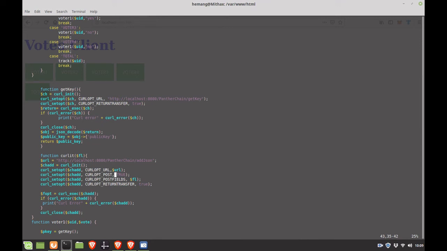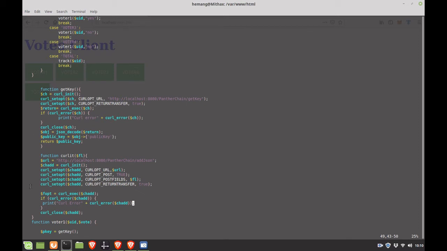I also have a correlate function wherein I can add the corresponding vote using the PantherChain slash add JSON request. So there is a post request to PantherChain, wherein all the information, the vote, is submitted as a JSON file to PantherChain.